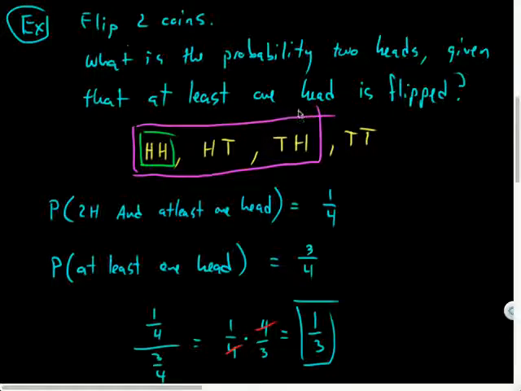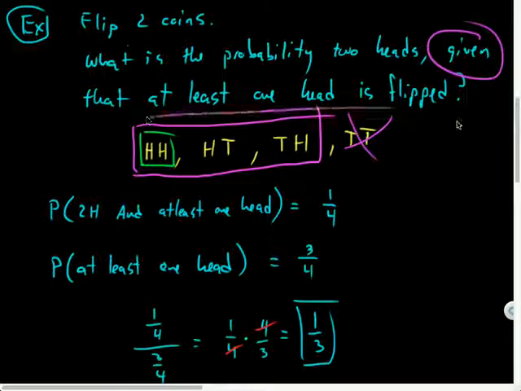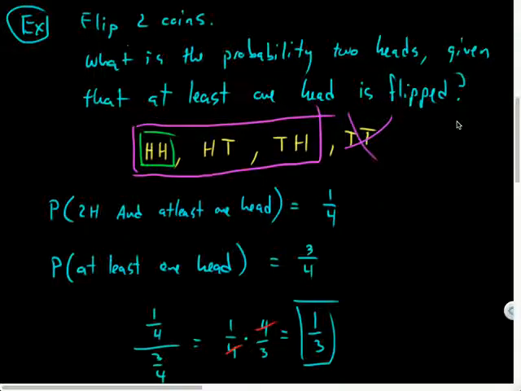But you have to eliminate tails so that you have only the ones that have 1 head, so that you can make the denominator. So it's just like that van problem. What is the probability that the vehicle is black, given that we already knew it was a van? I was only interested in the vans, and then I just figured out which of the vans were black, right? So I can exclude any of the ones that didn't have the given fact initially, is the idea.